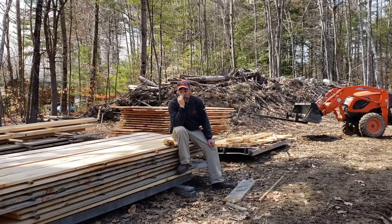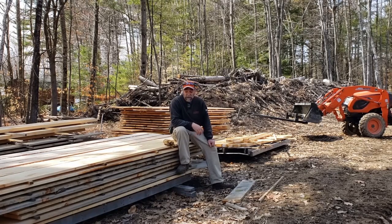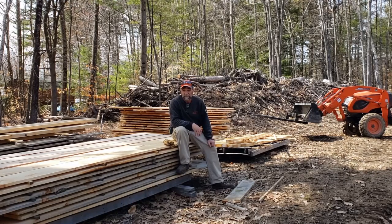So, good to have the mill running again. It's running great. Everything's going good. Some good lumber, some good projects coming up for this lumber. The price of lumber has gone through the roof. It's crazy. It is nuts. So I'm so thankful that we bought the sawmill. About 2.5 years ago now, we bought the mill, and it has more than paid for itself just in the lumber that we use around here.